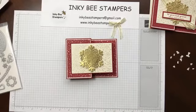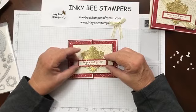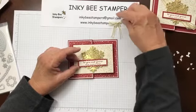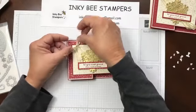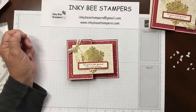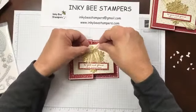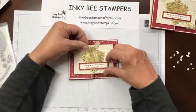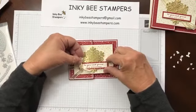Team glue, right? We've got team half dimensionals and team glue. Actually, let me rethink this. On my original card, my label was positioned over the bottom portion of the snowflake, but since I changed it up, we could put the bell up here, which I kind of like. We could put it at the top of the snowflake and trim the ribbon down a bit. That might be pretty as well. Or we could put the bow maybe on an angle down here and trim those ends up a bit.